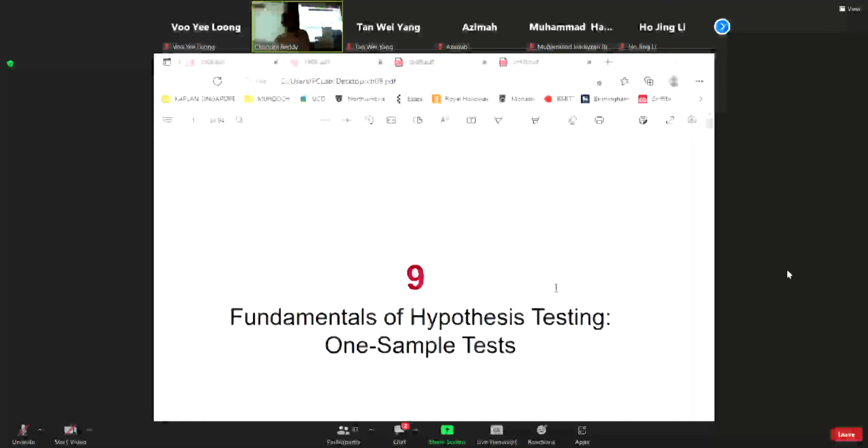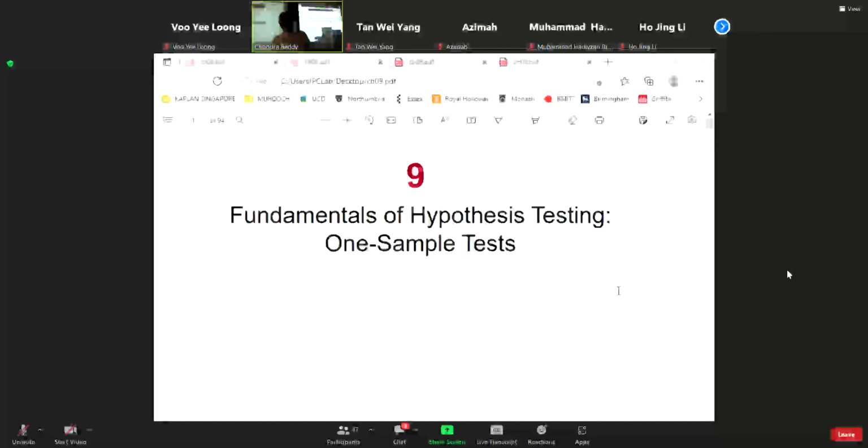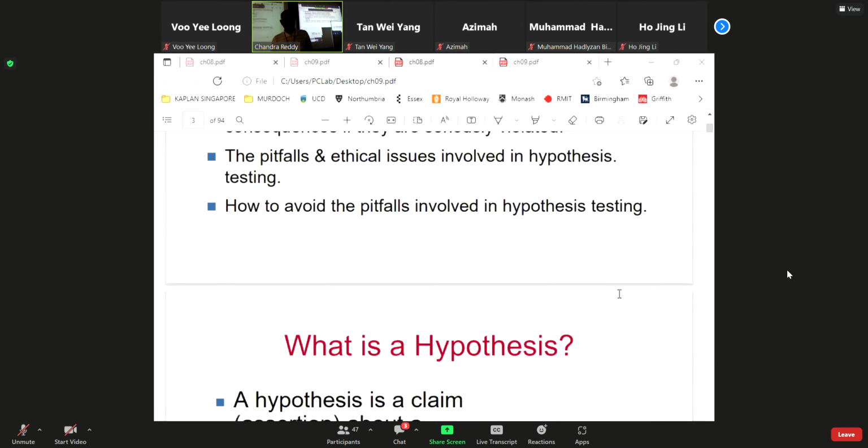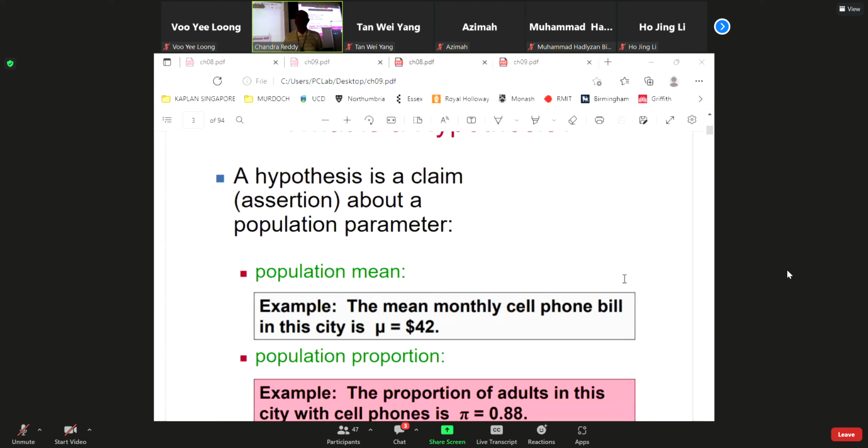All right, the last topic is about hypothesis testing. We are using only one sample. When you do hypothesis testing, we can also do it for two samples, and actually the story begins from now onwards. You have different types of testing: analysis of variance testing, parametric testing, and there are different things. But for your course, I think this is the last topic. So under hypothesis testing, what is meant by hypothesis?